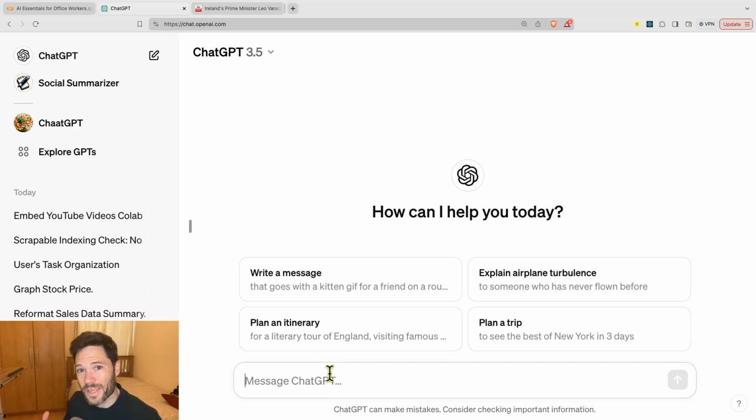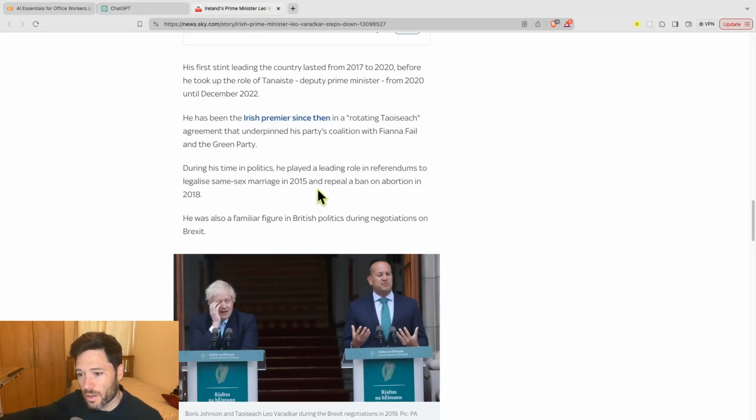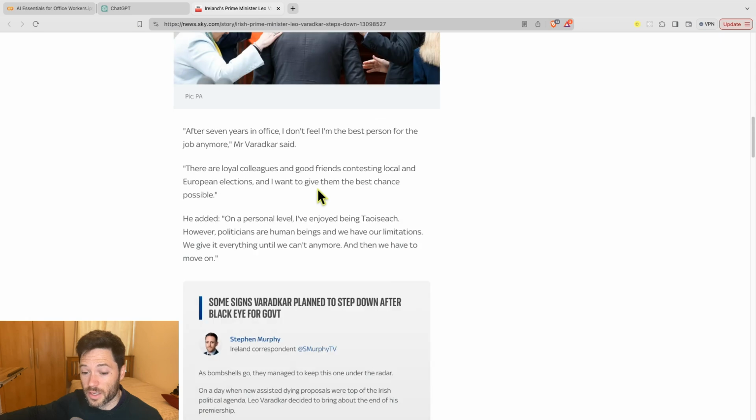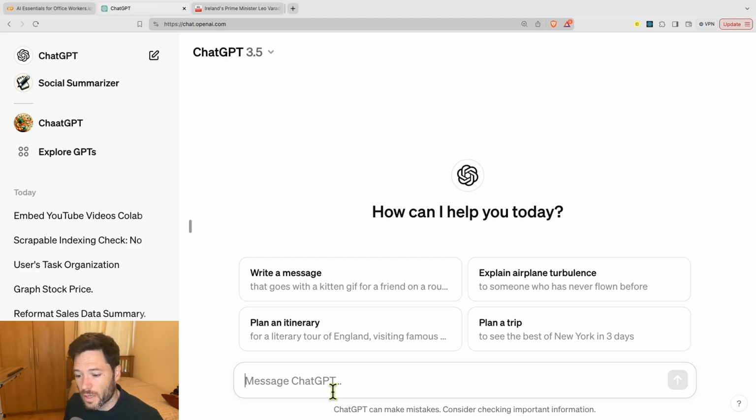That brings us to our first task of today, which is to generate a short summary of a news article. I've just opened up today's news about the Taoiseach resigning, or at least resigning as party chair. And I'm just going to copy all of the text from here and see if I can generate a summary. Now, this is a really simple example, but I'll show you a technique that becomes powerful as you try to do more complicated things with language models.